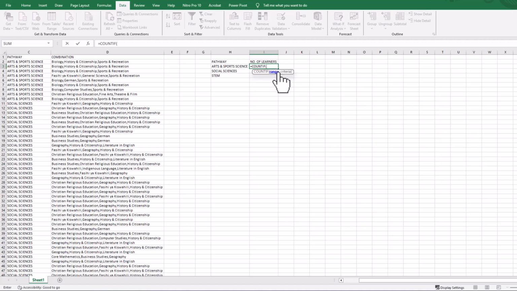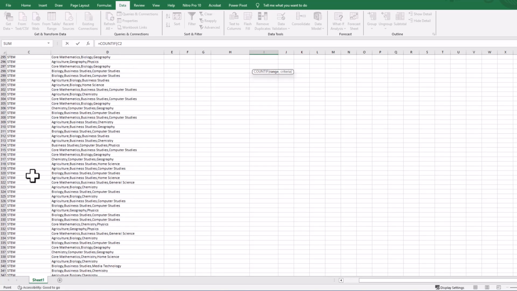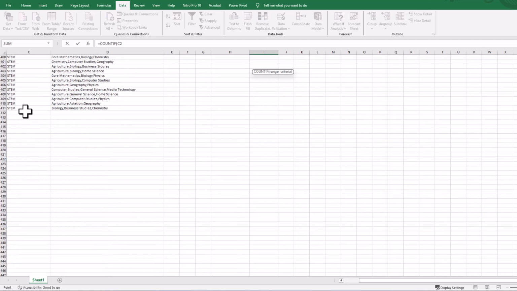So I want to find the range of data that I want. The range of data starts from C2 all the way down to C411. As I now want to select all items, I will press shift on the keyboard and then click the last item.